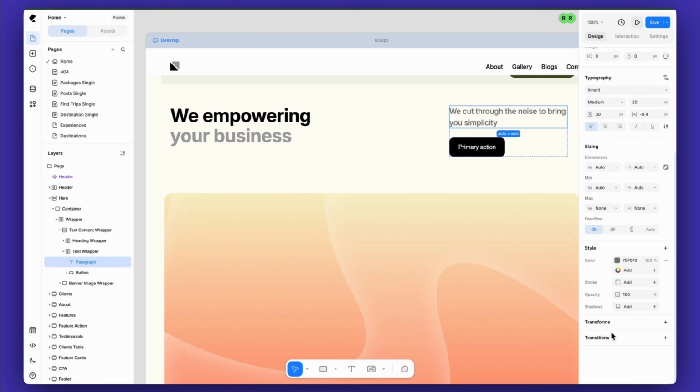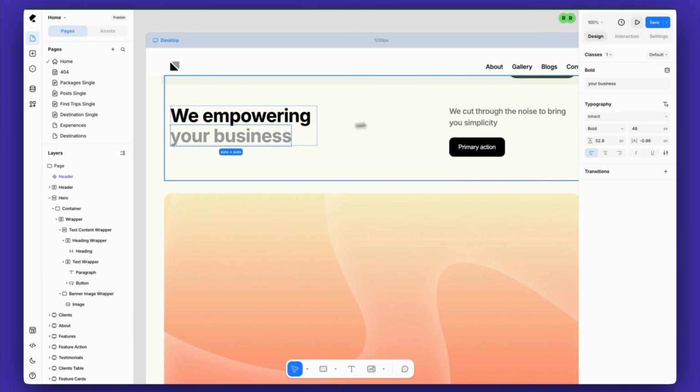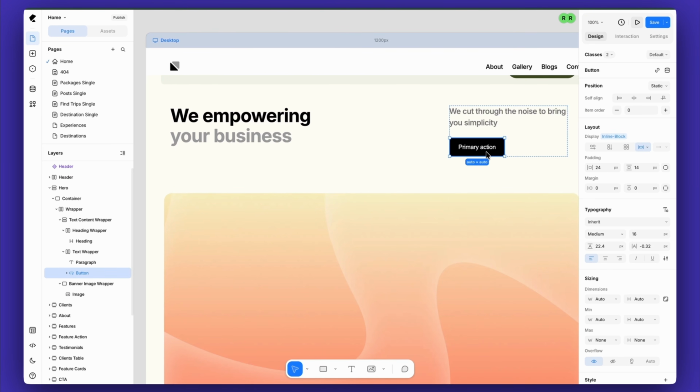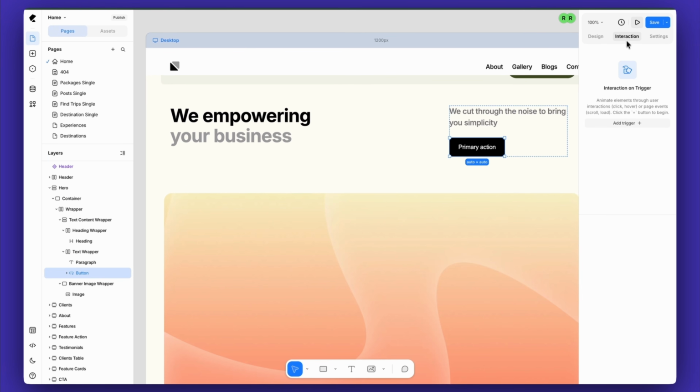And you'll also have a bird's eye view of everything that's going on whenever you select an element on the canvas. It's context aware, so whatever element you have selected on the screen translates to the Design tab. The Interaction tab is where your site comes to life. Scroll animations, hover effects, click triggers, custom motion. All of these are built visually with no code required from your side.